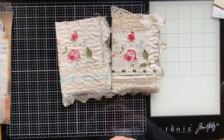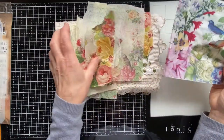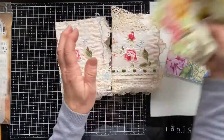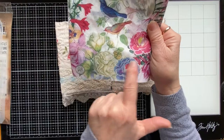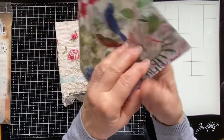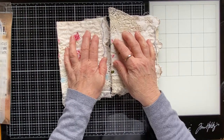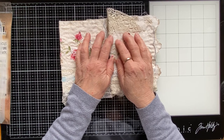Now all those things I'll probably do before I sew my signatures in, and then also I might do a little bit of napkin decoupage. I think I'm going to use this one for one of the books. I've got lots of that, and then I think I might use some of the flowers out of this one for the other books, because it's got the blue and the pink and some green in it. Not so keen on the birds. Probably won't use the birds, but we'll see. So that's the plan going forwards. And then sewing in the signatures, and then making some ephemera to go in the pockets and books. So, yeah, that's where we're at.